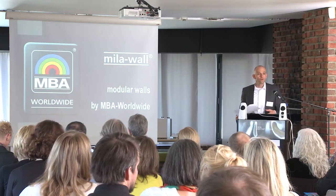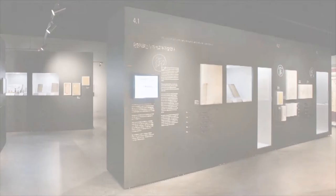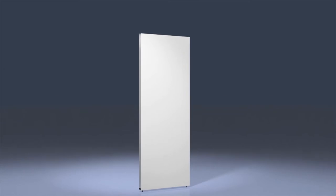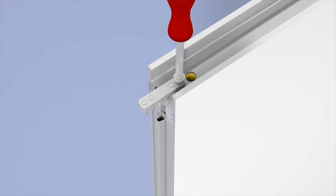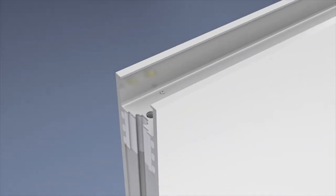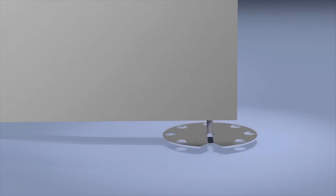As a conclusion, I would like to show you a quick video. Mila Wall — the modular wall system by MBA. MBA sets the standard in design, features and sustainability. Ready-made wall configurations can be assembled in minutes. It takes only a few seconds to connect Mila Wall modules. From the outside, the connection technique is invisible. The vertical sides of Mila Wall are identical, as are the horizontal. Therefore, Mila Wall can be used for a large variety of applications. Adjustable feet level out ground unevenness up to 60 millimeters.